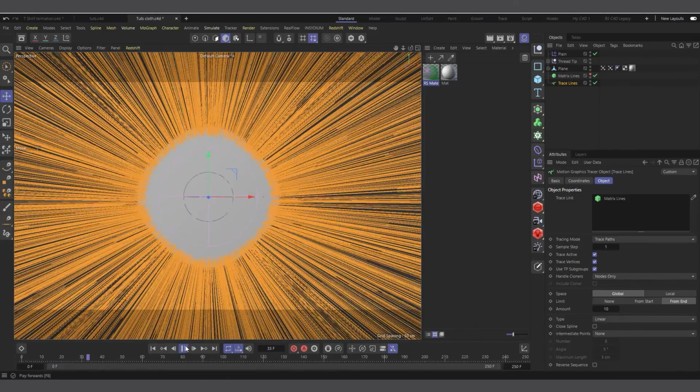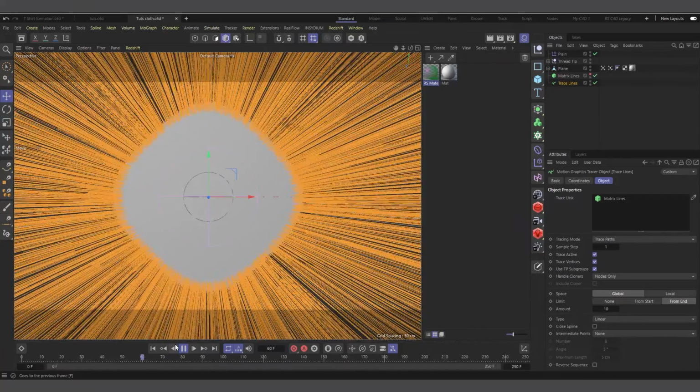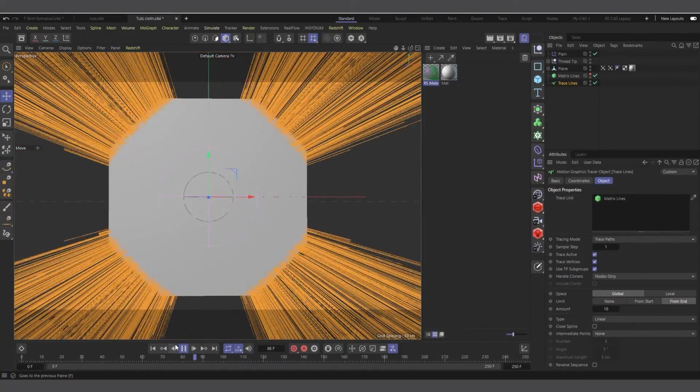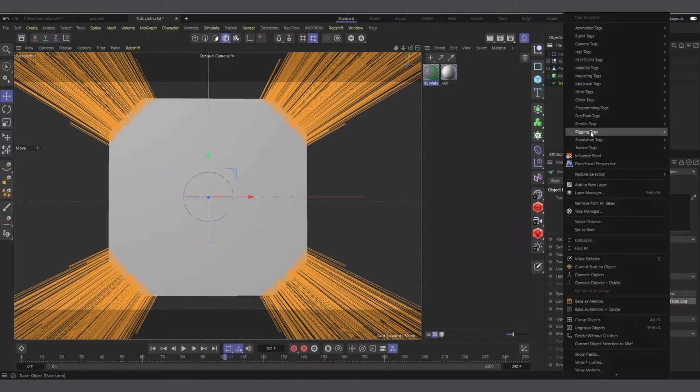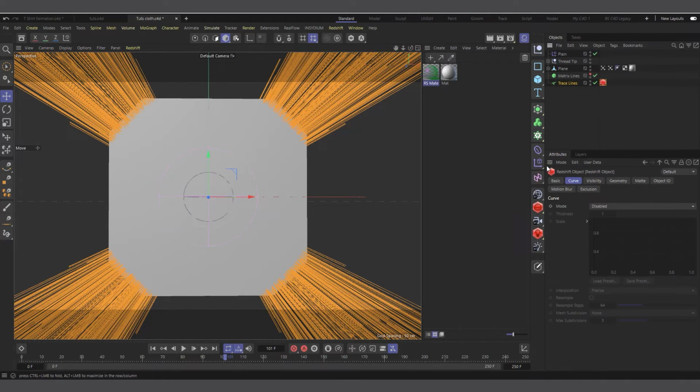So let me hit play, and now we have our lines coming in as well. So how do we render these particular lines? It's as simple. All you have to do with the Redshift rendering is to simply right click on the tracer and come to your render task, add Redshift object to it, and now in the mode, change it. We can see now we have curve, right? In the mode, change it from disable to one of these, but I'll actually choose strip for now.